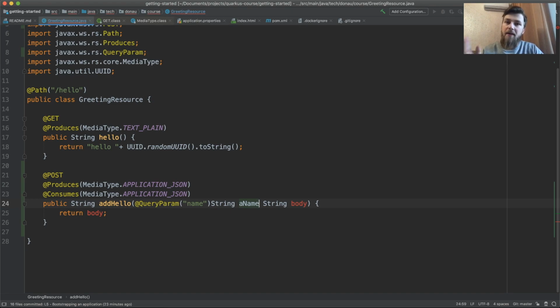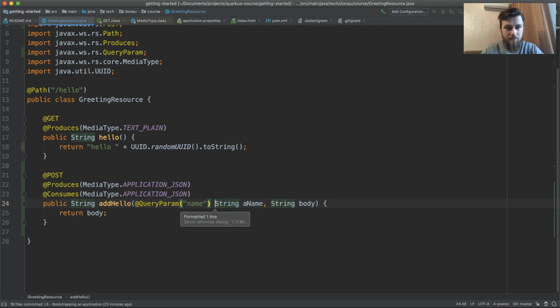I'll call it ename, not because I want to use this type of annotations. I just want to show you that the name of the parameter and the parameter that you pass to annotation query param is not bound together, so it can be any. So okay, with that in mind, let's see what we created actually.